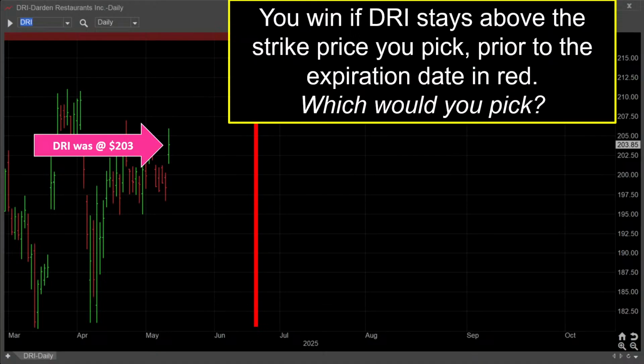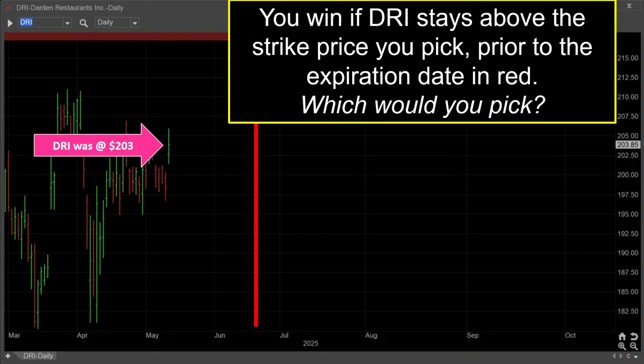Now, here's the cool part. Strike prices and probability kind of go hand in hand. Pretty much every options broker will show you this information, right? So now, in the next probably 3 or 4 weeks, what price do you think DRI won't drop below? Because remember, we're bullish. We're going to sell a put underneath the stock.